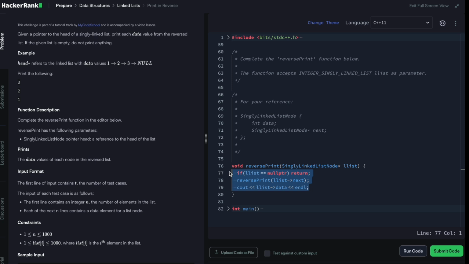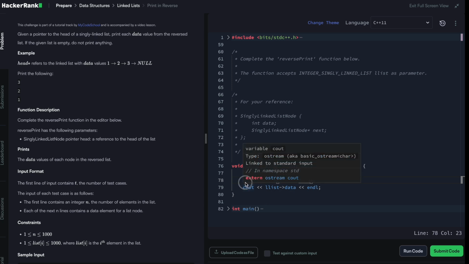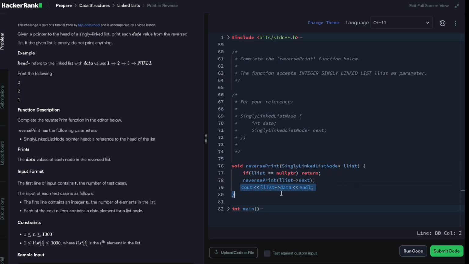It's actually pretty straightforward. If you are a little bit comfortable with recursion, then you should be able to understand it. If not, take your time, try to really replay the video if you want, but the idea here is basically print the rest of the elements of the linked list first before printing this element. So this one will call the function with the rest of the elements, and it will keep calling the function with the rest of the elements until we are at the end. So the first element to be printed will be the last element. The second element to be printed will be the element before the last, until the first element.